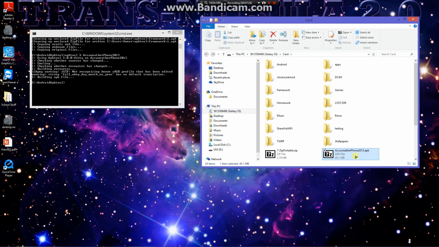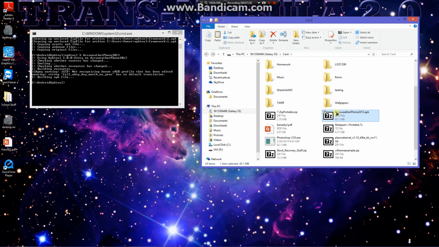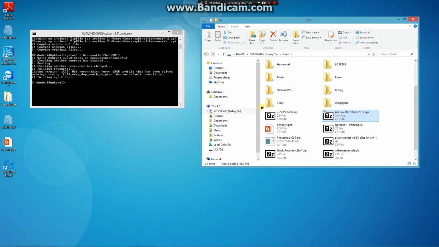Once it's copied, boom, I can go ahead and just use a file explorer. I'm going to highlight that in a file explorer, or copy that in a file explorer, and then copy it to my system app folder and then reboot my phone. There's no need to really set permissions. When you copy it, it gives permissions to all the folders. So you don't really need to set permissions. Some people do, some people don't. I never really bother with it because it's just an extra step that's not needed.